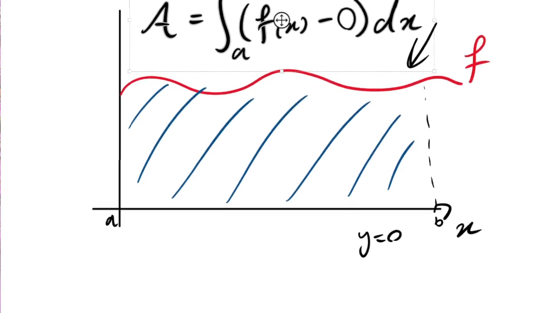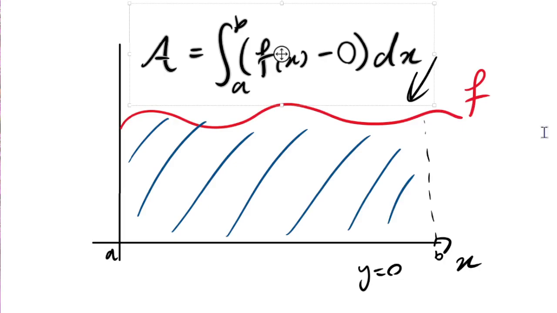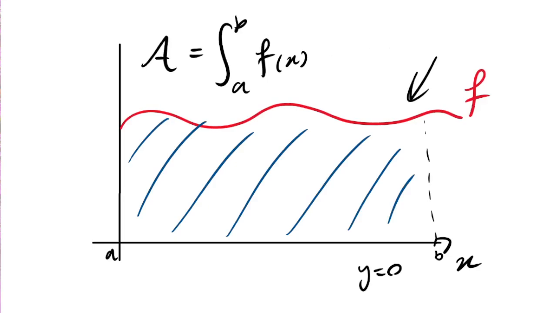What do we have? We have this. Great stuff. But now if we wanted to actually find the area between the two curves, this is what we're going to do. Instead of saying 0, and also note that if we were to just simplify it, we would just get rid of the 0, and therefore we actually have the integral of the function itself. Does that make sense? So it's actually the net area in this case.